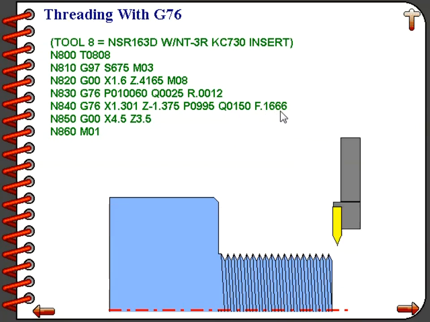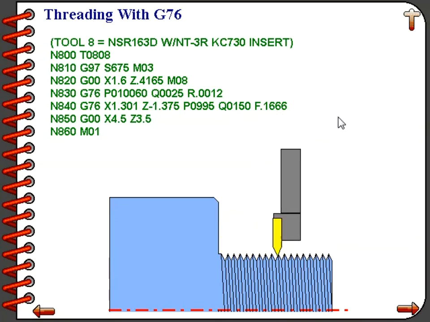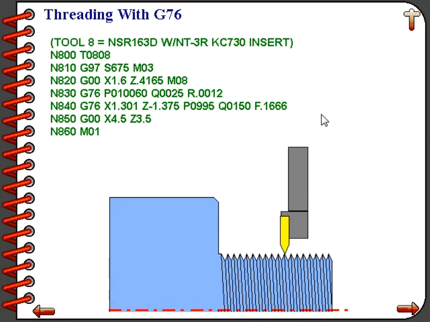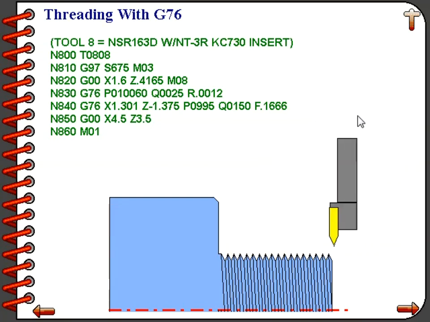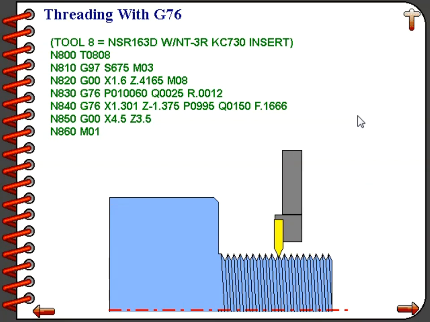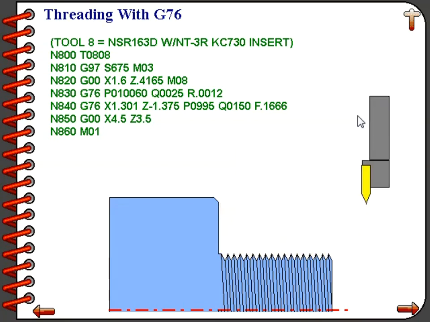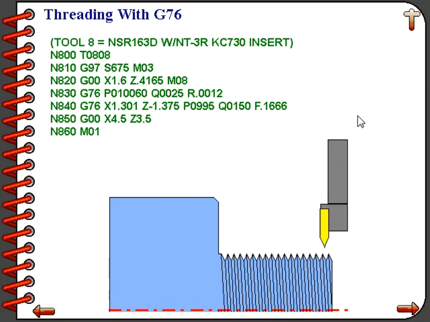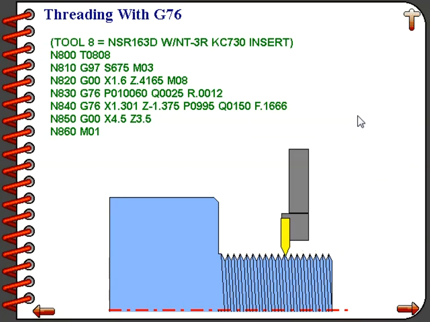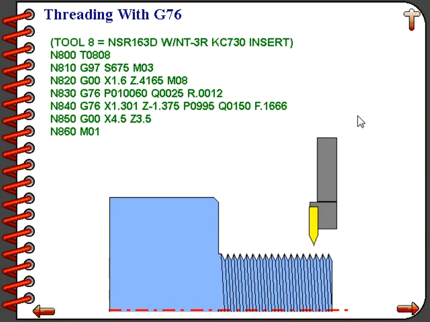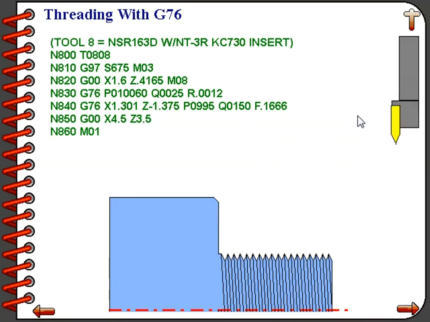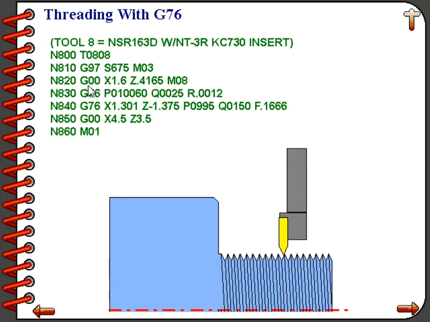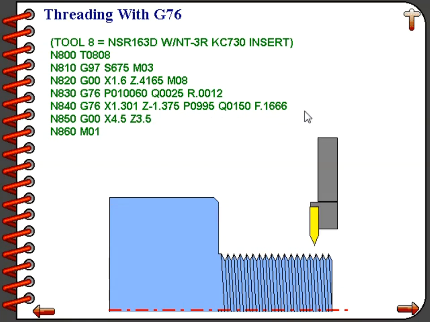And finally, the feed rate at 0.1666, which is our pitch. And we converted our pitch from the number of threads per inch into the pitch in inches by taking 1 divided by the number of threads per inch. Line number 850 simply rapids the tool to our safe tool change position, and line number 860 is our optional stop command. As you can see, this program really isn't that long or complex for the threading operation. However, I will admit there is an awful lot of control and an awful lot of details with that G76 cycle. So hopefully you've taken really good notes, because you're going to be doing an awful lot of threading in the future.